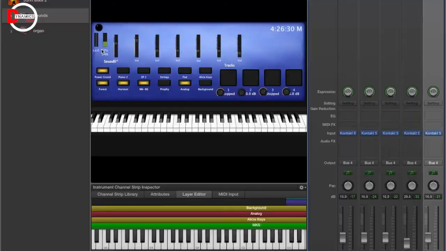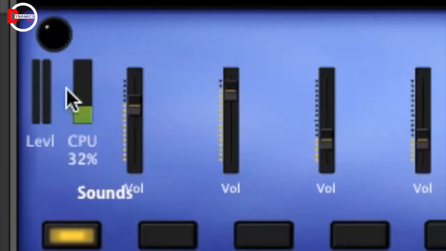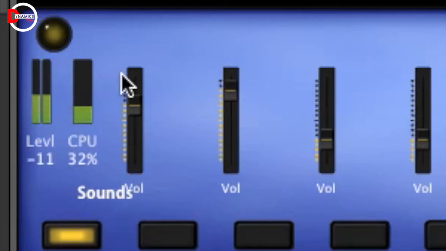As I start playing, I want you to watch this CPU meter here. Let me move this mouse out of the way. Immediately, you see it jumped up just by playing two chords. It jumped up to 60% of my CPU being used now, and I know that probably has something to do with the fact that I'm video recording right now, because it's normally not that much CPU being used as I'm playing.